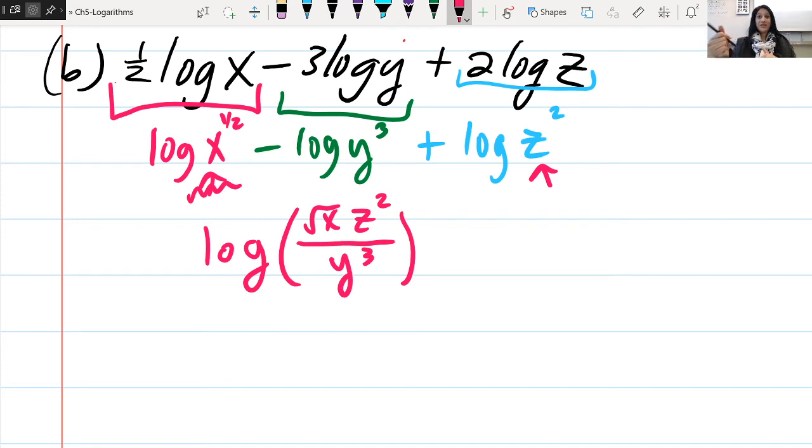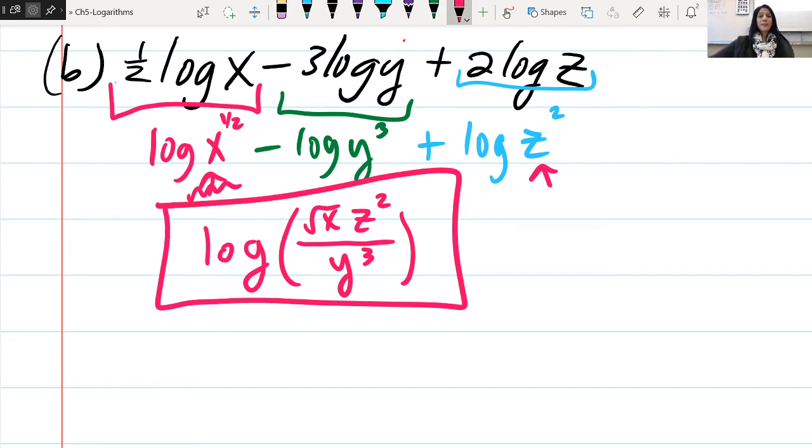Good point. Thank you, Everin. It only works because they all are the same base. They all have the same base, which is 10. If there's nothing written there, we assume that it's 10. Another way to write this would be log z squared and then multiplied in brackets root x over root y cubed, right? Yep, same thing. So this order doesn't matter, and in fact, the other way around might be better, to put the root after. But yeah, same thing. Good?